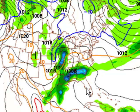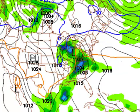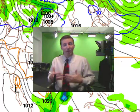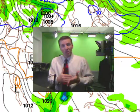The GFS actually pushes that boundary briefly south of us Tuesday before the storm system then moves through again. Another piece of energy moves along that front, pulls some showers and storms through Wednesday. So the general idea here is that as we get into this weekend, it's going to get much more humid. Highs this weekend will be in the 80s, lows only in the 60s. And with that humidity, eventually, as that next storm system approaches and crawls our way from the west, we're going to bring back in the shower and thunderstorm chances.